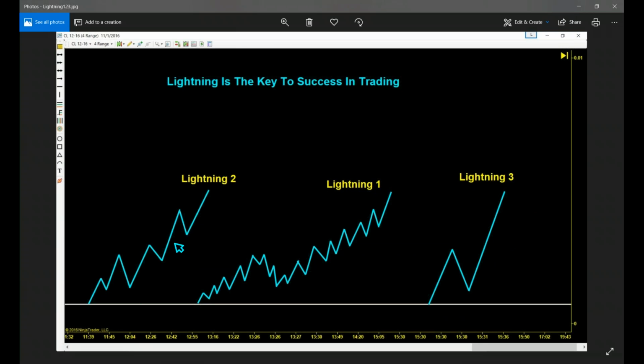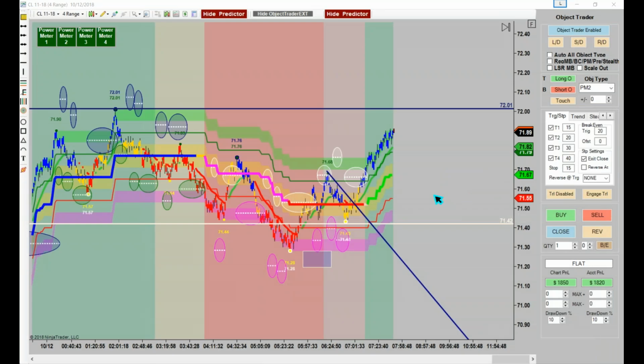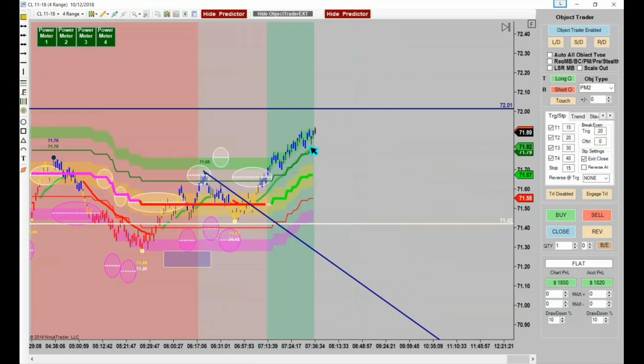Now, I personally like this one here, but what I normally do is use Lightning 1 and my secondary swing, which is pretty close to this one to begin with. Because usually they don't break secondary swings unless they're going down to medium swings. Let's see if we got out yet. Oh, we must have hit a PM2. I'm not sure when it was. It might have been on that bar right there, but we're flat, so I guess it doesn't matter.